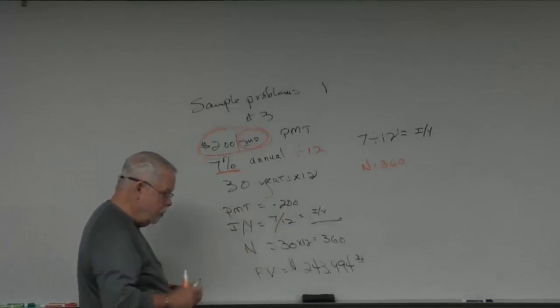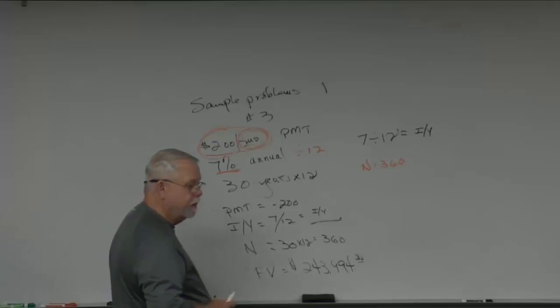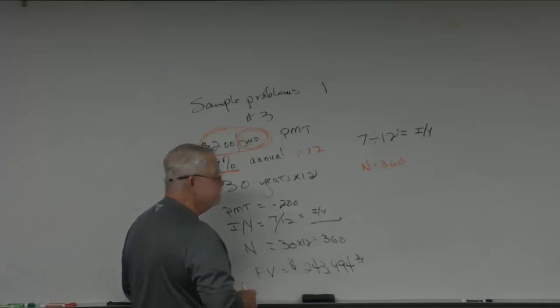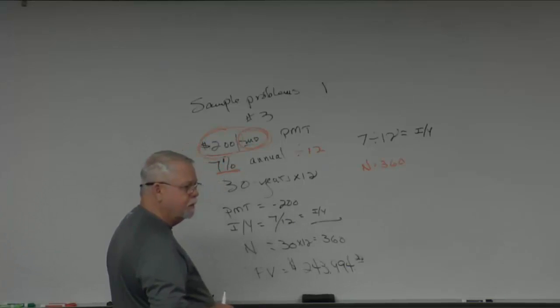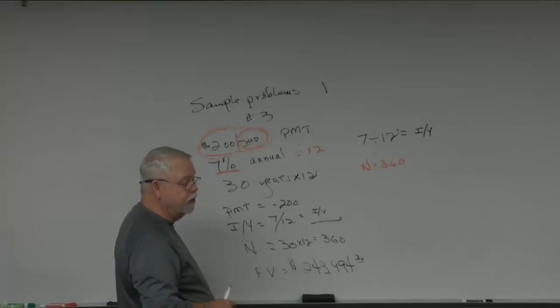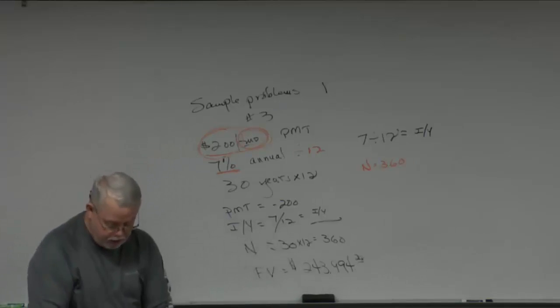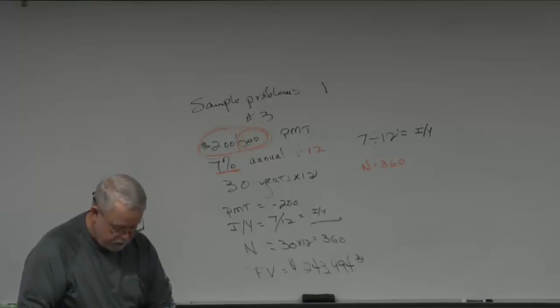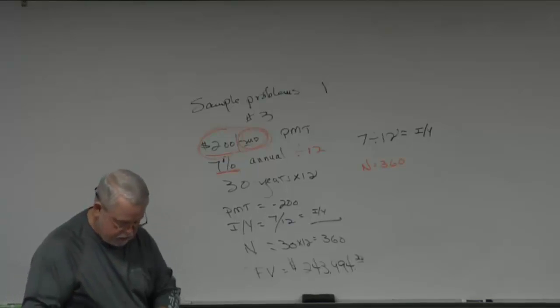Okay, we're doing okay so far? Just real quick, 7 divided by 12, and then with that answer you would do the I/Y. Right. I didn't even look at what the number was, I just threw it in the register. So see what you get. If you don't get the right answer, let me know.